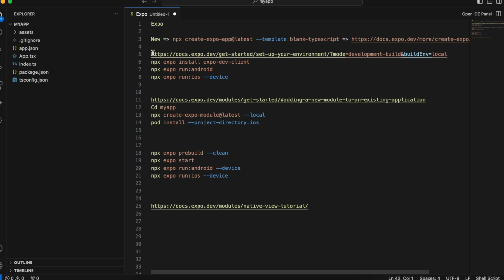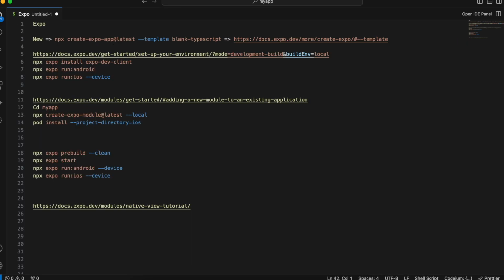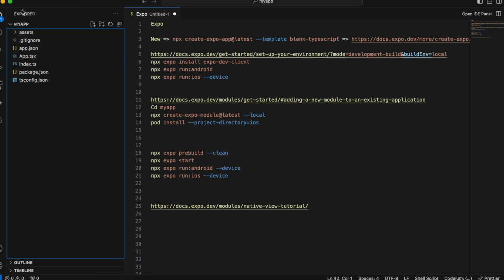Alright, so this is open. Next, if you see inside our project, there is no Android and iOS folder. So we need to create those folders because we will be writing some native code, right? So that's why we need to create those folders. Also one more thing which I want to inform you guys is we'll have to create a separate native module as well. Even though we have created those Android and iOS folders, we won't be writing any code inside them. We will be writing our code inside a separate native module.